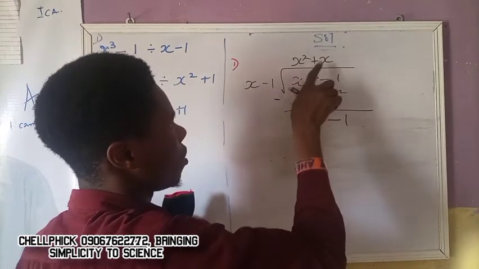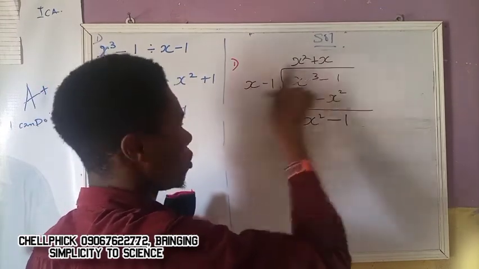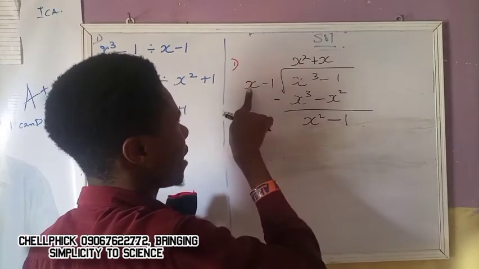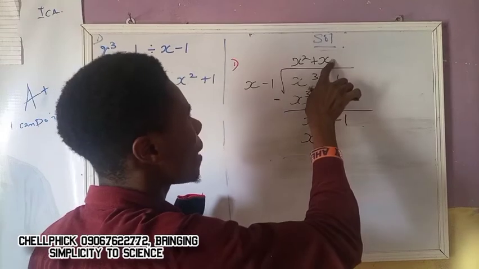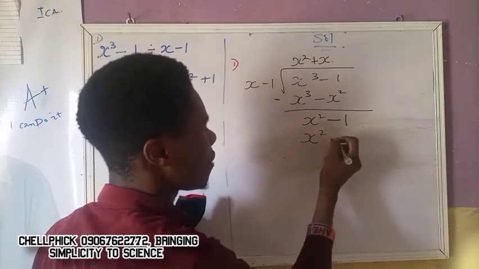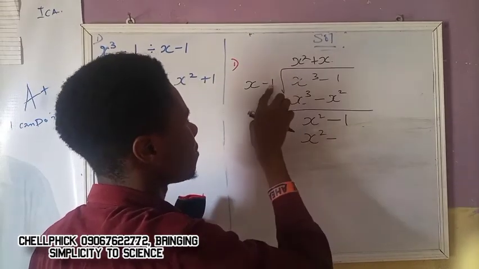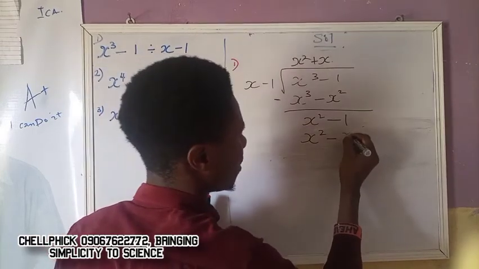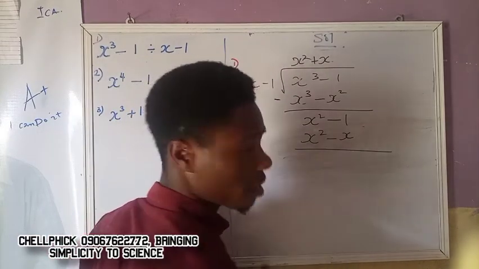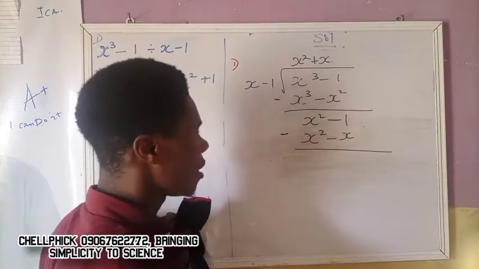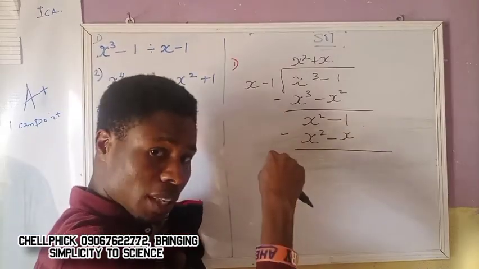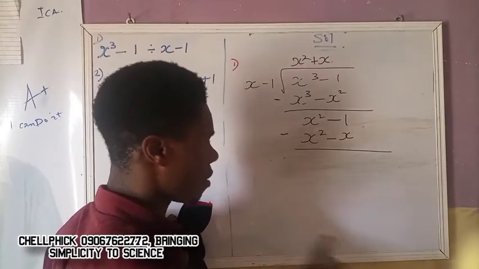Do you understand? Now, just like how I did after getting my answer, I used it to multiply this. So x times x will give you x squared. Please, I want you to notice very well. So plus times minus will give you minus. So x times minus 1 will give you minus x. Please, did you understand? Just like how I divided here, I will also divide here. Do you see that? If you don't understand, go back to the beginning and rewatch till you grab it. Very, very simple.